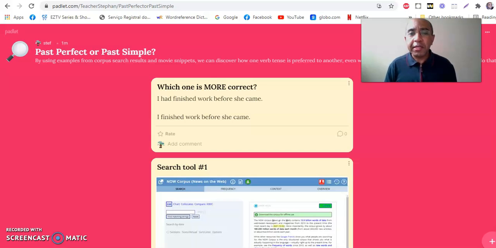Today, we're going to be looking at two tools. You might not consider them so technological, but they are very important, especially if you're dealing with teaching English in your classes. One is called Corpus.